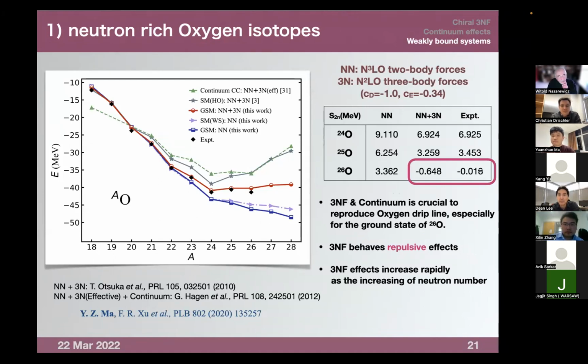Okay, I understand, but in principle, you should do recalibration of the parameters every time you change the space. Okay, thank you. Thank you for your question. Thanks, Vitek. Next one.